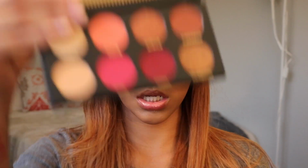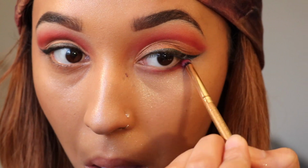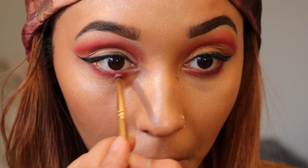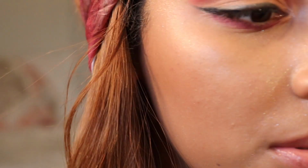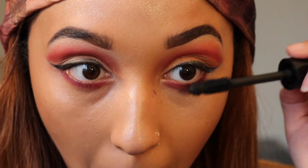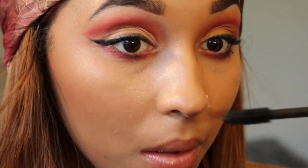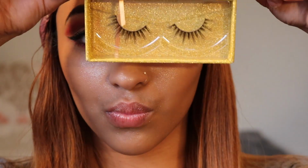Okay, I'm gonna take the brush from this box and the same palette, and I'm going with the poppy color, and I'm gonna go underneath my eye. Okay, I'm gonna just grab some regular mascara and throw some on. Now in with the last thing from the box. It's the lashes, okay.